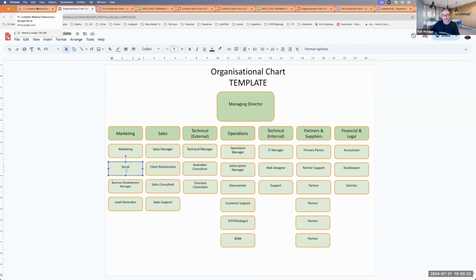So you can, again, add this to your system platform and reference that as part of your onboarding to say, day 1 onboarding, welcome to the team. Here's our org chart. You're sitting in this section right here because you are the consultant or client relationship or BDM. The next stage will be, here's your policies. Here's your workplace policies, your employment policies, all of the policies that are there. They get to review that on day 1 of onboarding. Okay, your role is going to be BDM.